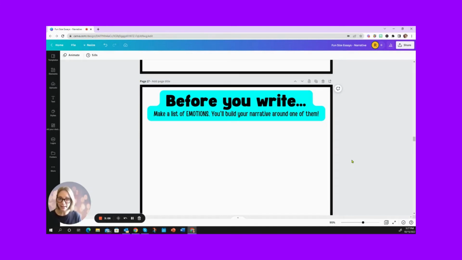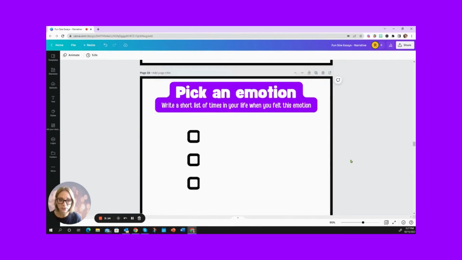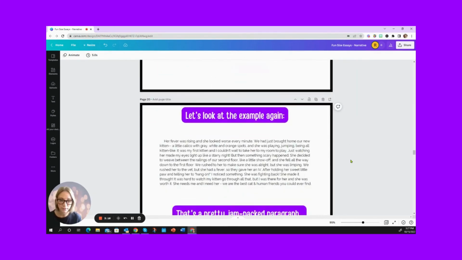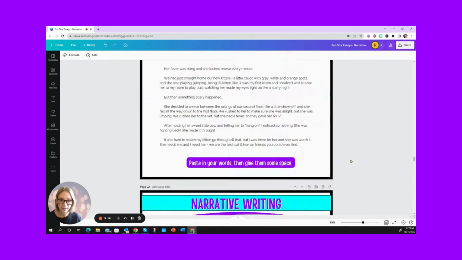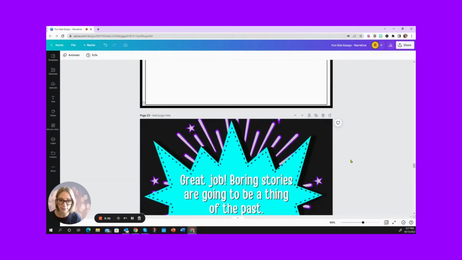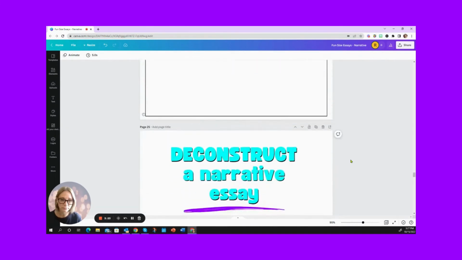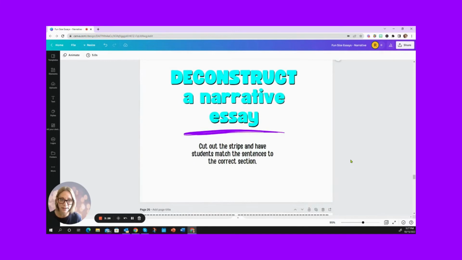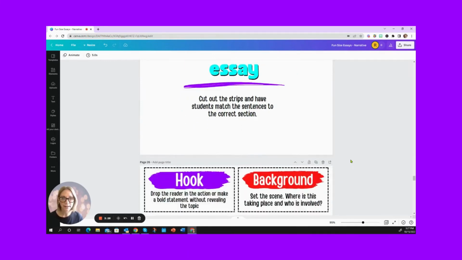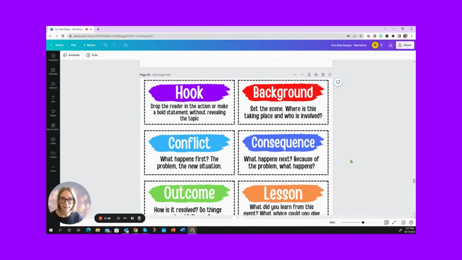And then I would hop back out and do something that I call deconstruct an essay. So that essay that they just read and that we just went through, I cut it up into strips. Okay, I'm going to come back to this part real quick because that's super important, but I'm going to go down here. It is here, deconstruct your narrative essay. So you cut it up into strips like this, and it has the different sections now with the terminology that I want them to learn and know. Yours might be a little different, but this is what I use when I do a narrative.